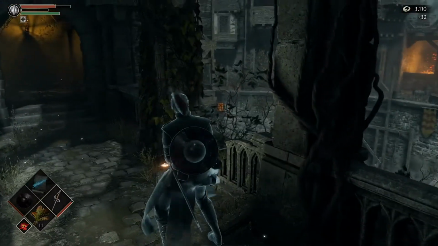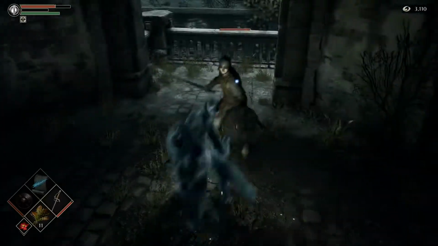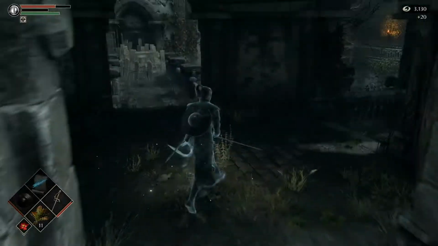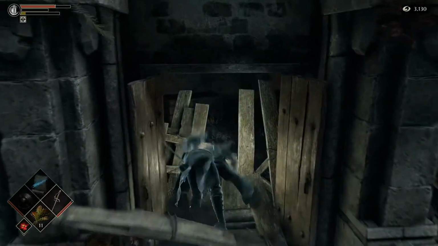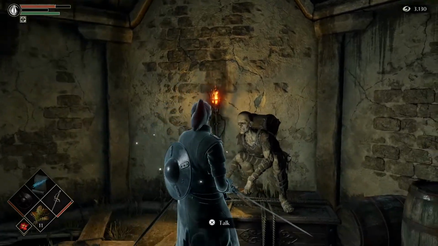Drop your Herald Blade. Oh? Through here. A little secret. We come upon our first real merchant in the world. So cool. Oh, he looks really cool.